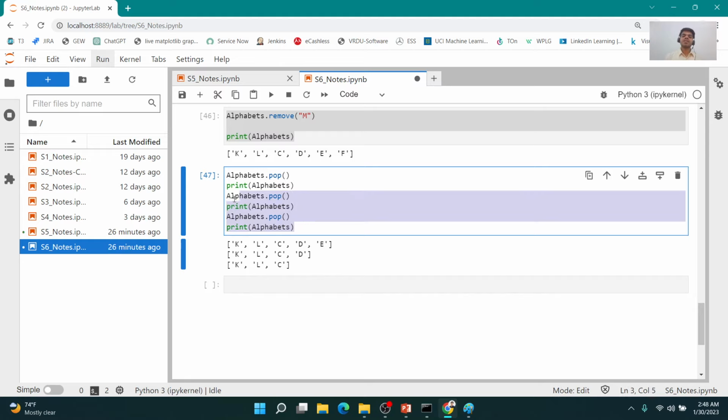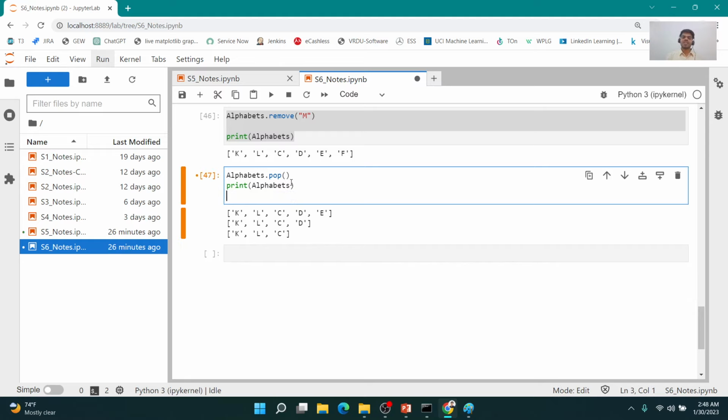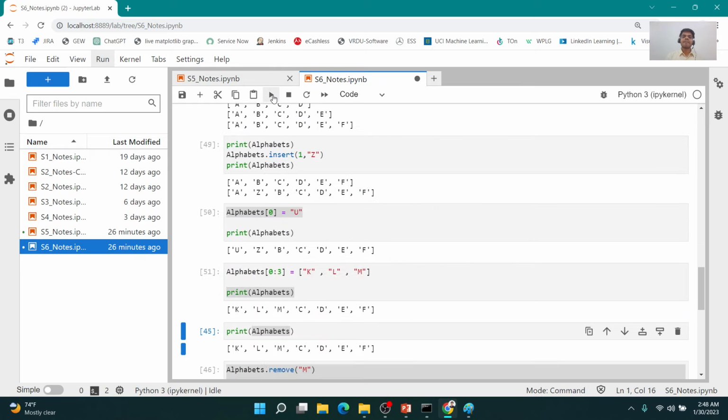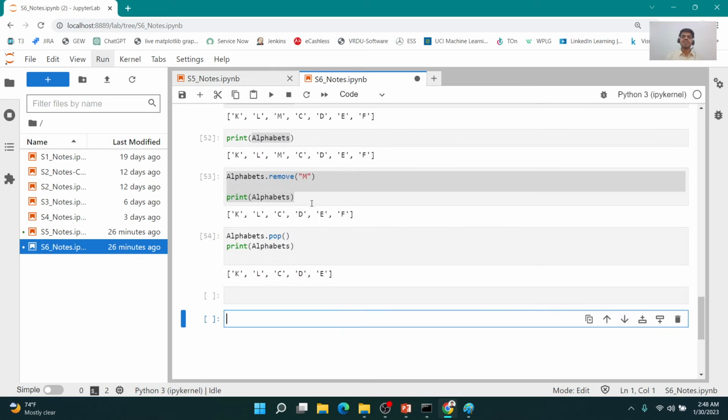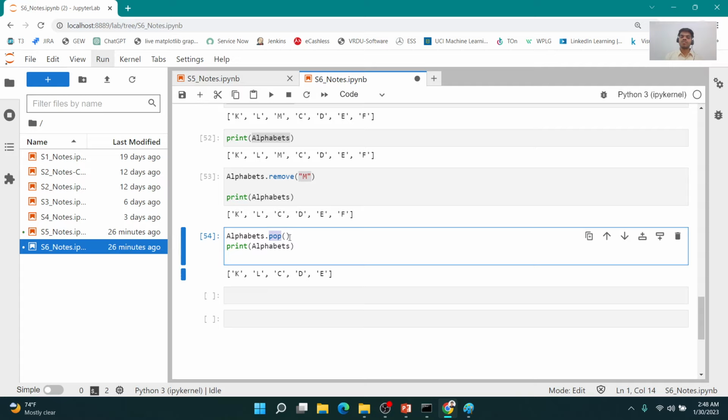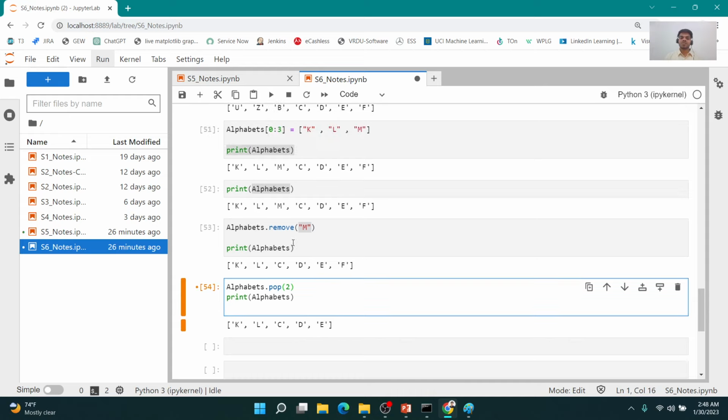In case you really did not intend to pop off the last element, you can mention the position. When you do remove, you provide Python with the content you want to remove. But when you do pop, if you just put the parentheses, it's going to remove the last element. But if you put a specific position, say second, in that case the second position is going to be removed for you.